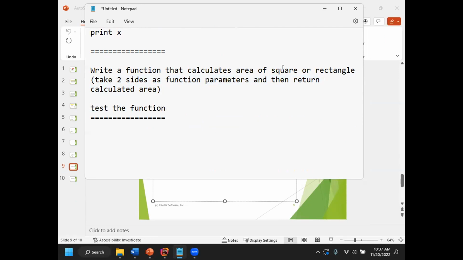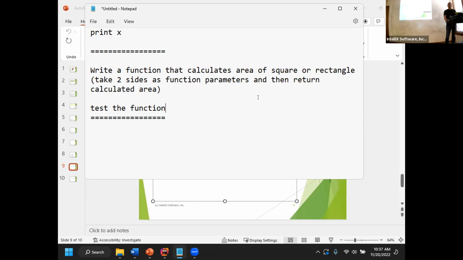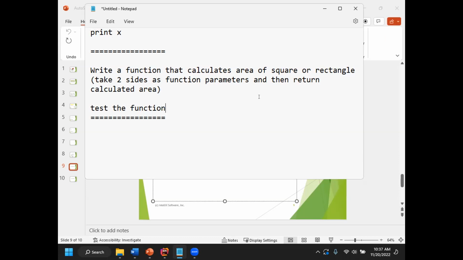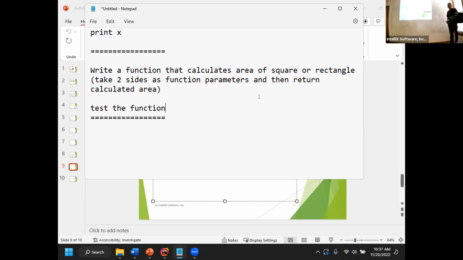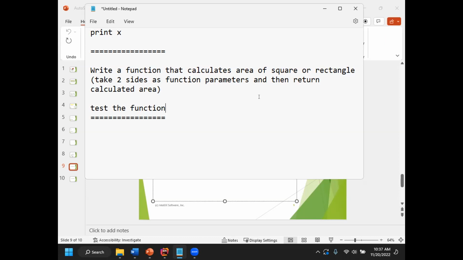You can do this in a normal way, but this time, use a function. That's the whole point. Whatever you did the normal way, you can just leave it there. Create a new file and use a function that calculates the area of the square.